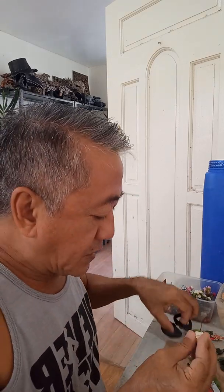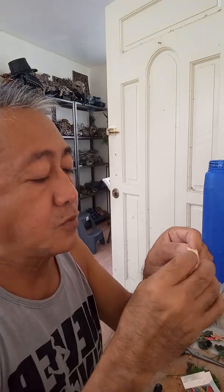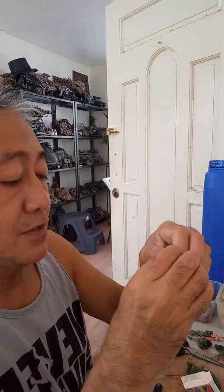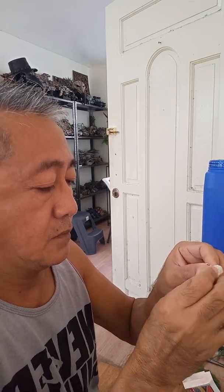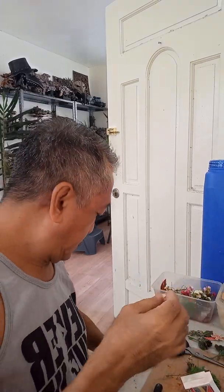You can trim some of the flowers if you want. Maybe you want to remove some of the petals if you just want to use the bud. Okay, so you just remove some of them, as you want. There.